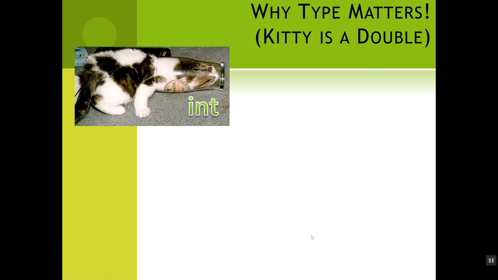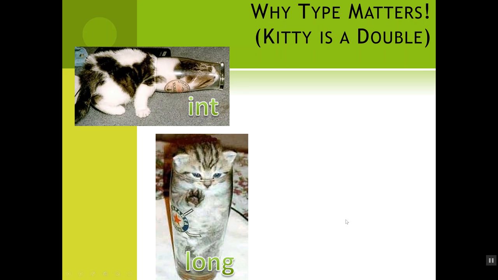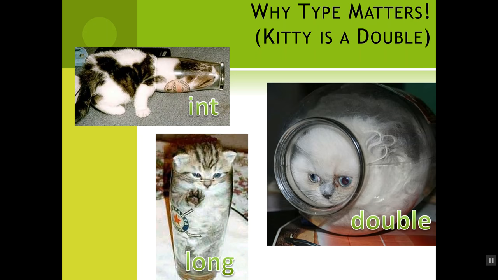The type matters because it's leaving enough space for you. If I have a double value and I try to store it in an integer, there's not room in there. The value that's hanging out is just going to get lost. The computer's not going to know what to do with it. You'd be trying to cram something too big into too small a container. We're telling the computer to hold this much space because of the type of value we're storing.